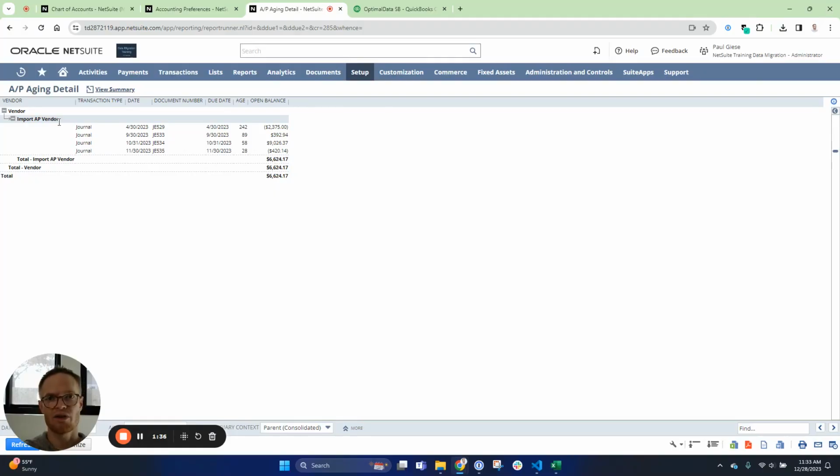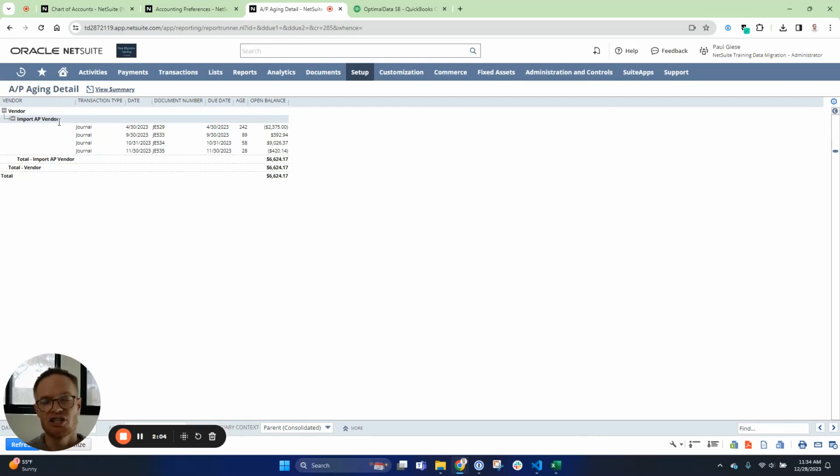And so now there's a couple settings and accounts that we want to create. So first thing we're going to do is create a suspense expense account for all of our vendor bills and vendor credits. The reason that we do this is because at this point, those trial balances that we loaded have posted the expense activity from the vendor bills, and so we can't use the original coding.